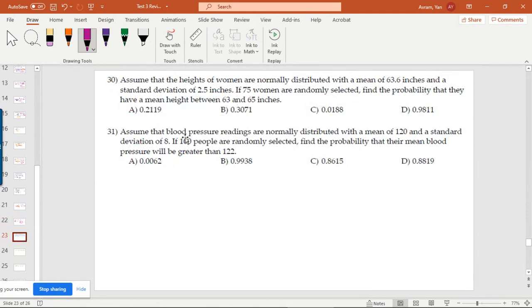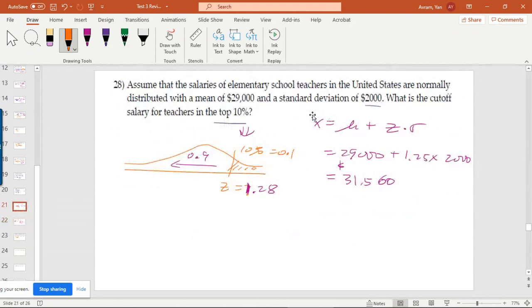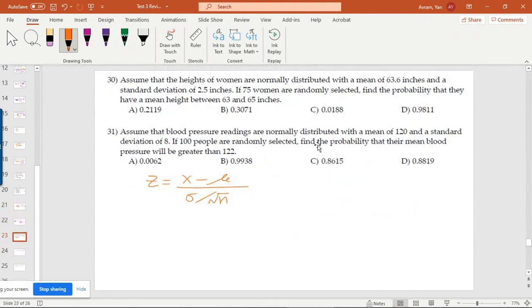Okay, the last section for this chapter, we are dealing with n greater than 1. When n is greater than 1, we have a slightly modified z-score, which is x bar minus mu over sigma divided by square root of n. Remember, when we talked about that earlier, we always randomly select 1. We were all dealing with n equal to 1. This time, when n is not equal to 1, we call this the standard error. You will need to divide by square root of n. Otherwise, everything else is very similar to the one we had earlier.